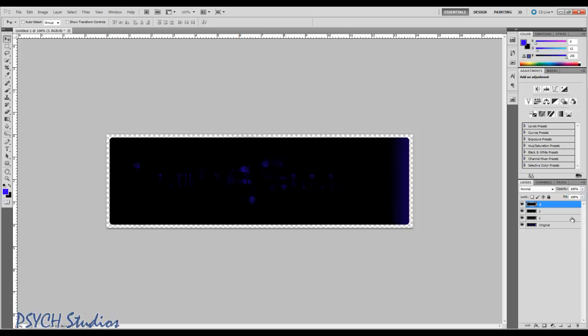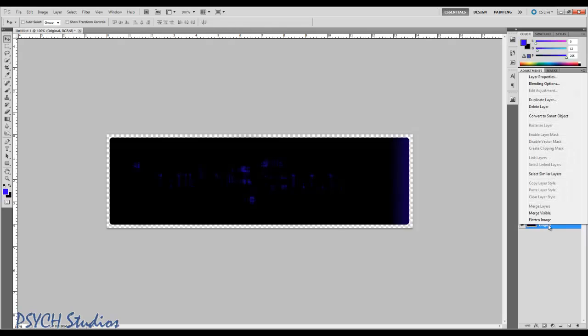I want my tutorials to be, I want an expert to be able to follow. I want someone who's never used Photoshop before to be able to follow. So forgive me if I go slow and show the exact tools I'm using. I'm trying to teach a little bit too while we're having some fun. So now we've got all the way up to 3, but we're going a lot further.